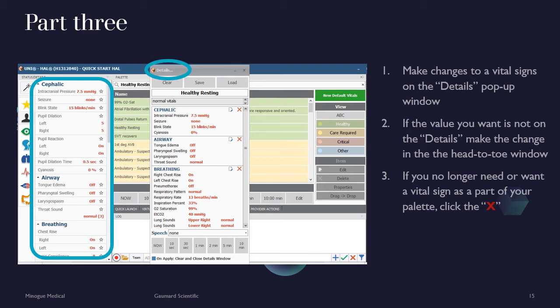Now, if you ever want to get information back into this healthy resting vitals or that beginning scenario, all you have to do is click on an item right in the window on the left-hand side. Click on anything and it'll automatically bring it over into your details screen.